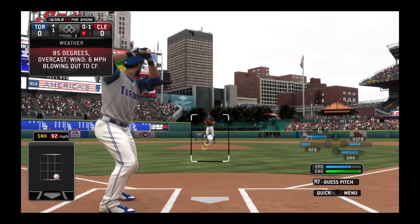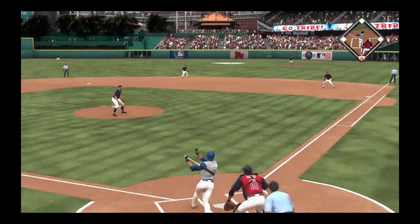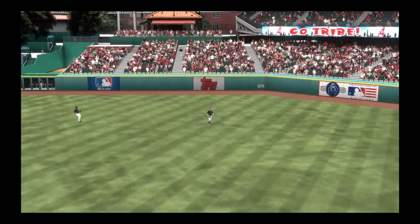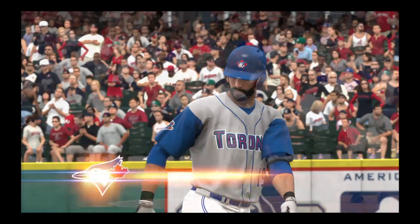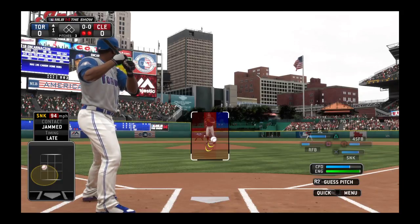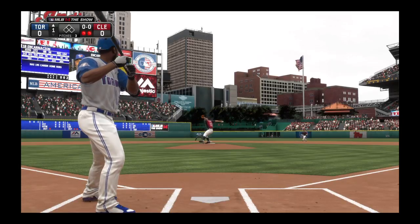Jose Bautista is at the plate now, and he takes a called strike. Swing and a ball hit high, but not very far out toward right center. Murphy is over to his right as he puts this one away. 2 down. Edwin Encarnacion will stand in now as we got a couple of All-Stars from last year squaring off in this one. Yeah, a couple of first-time All-Stars, too.